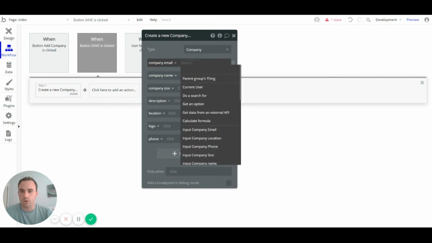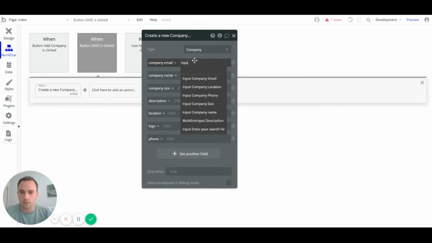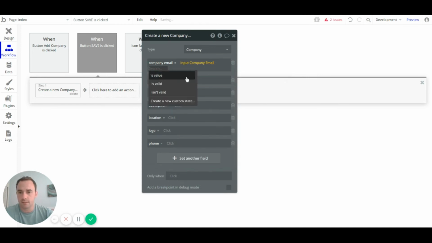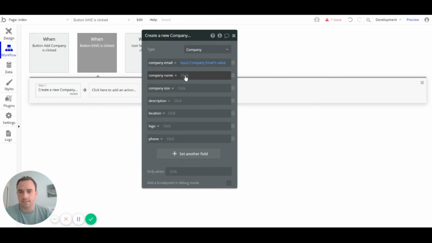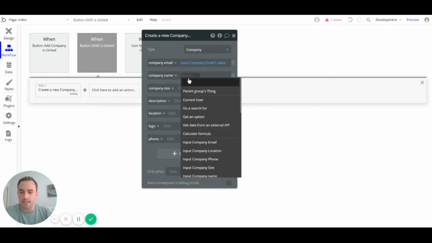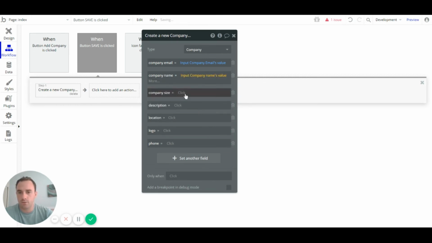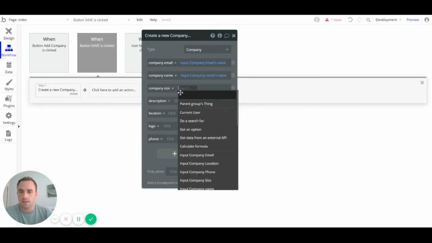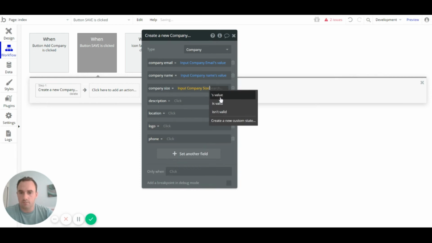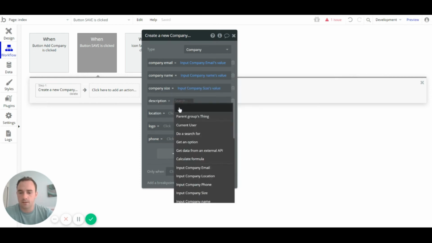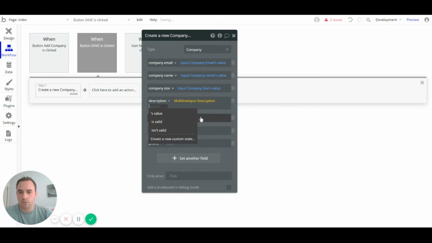So if we go on company email, that will be the input company email's value, and that's it. So then we do it again for the name, input company name, its value, that's done. Company size, again, input company size value. We want multi-line description, its value.